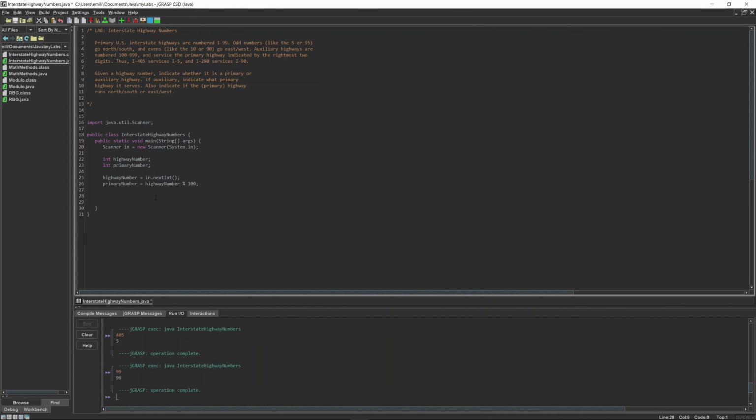Okay, so now that we know our highway number and primary number, we're going to create some if and else statements for the different scenarios that we have.